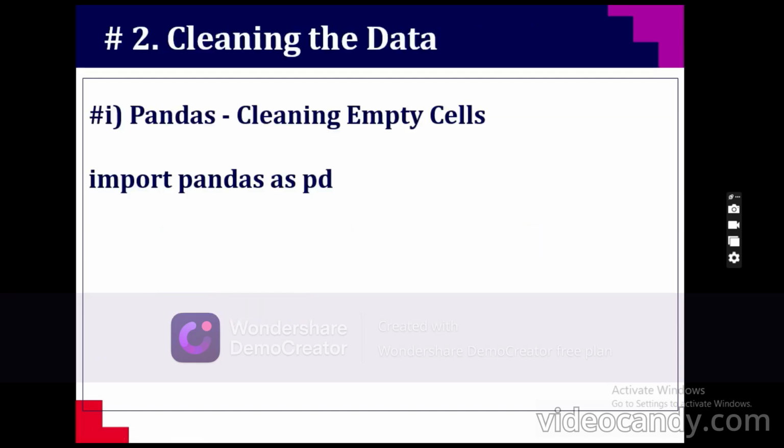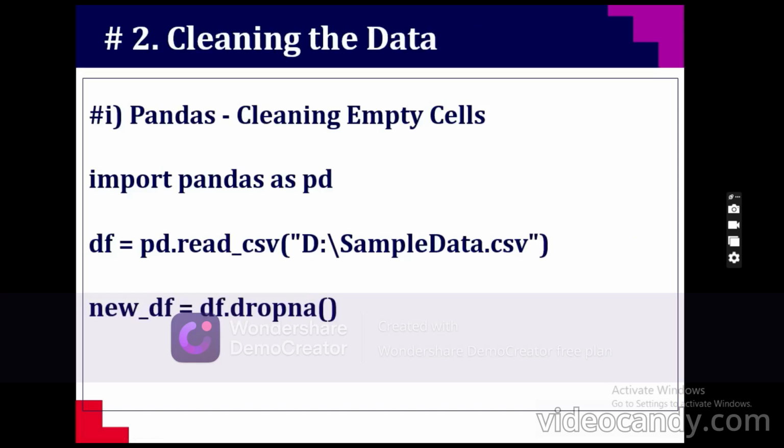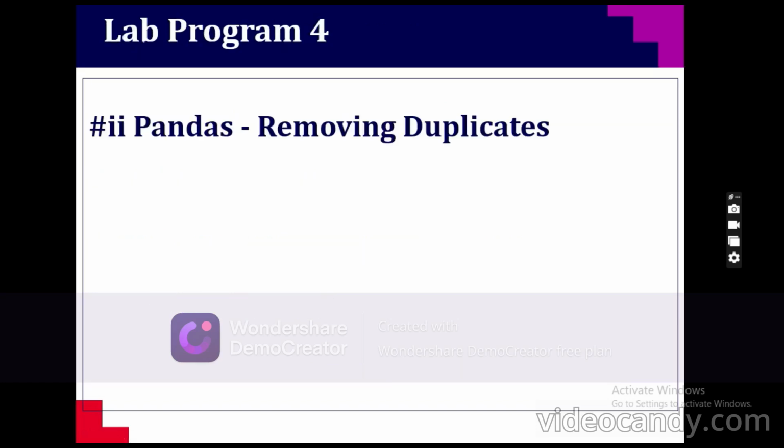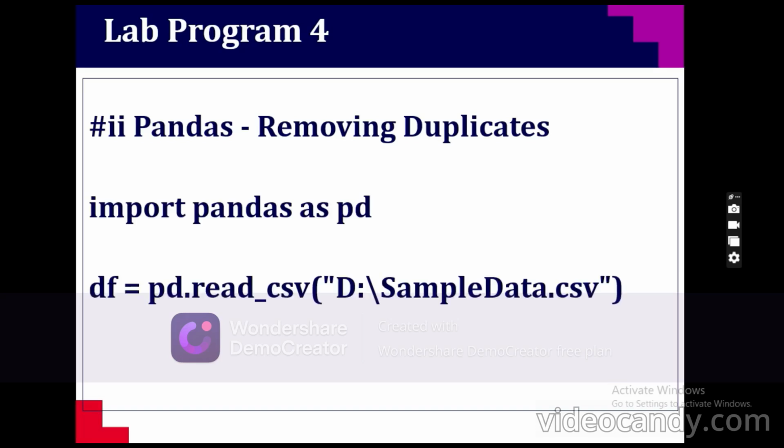If you want to clean the cells, suppose you have null values once we convert the raw data or CSV file to the data frame, we can drop those null values. We use dropna, the function which removes or deletes the null values: df.dropna. The new df can be converted to a string to display. If you want to remove duplicates, if any duplicate values are present in the data frame, we use df.duplicated, which identifies the duplicated values.